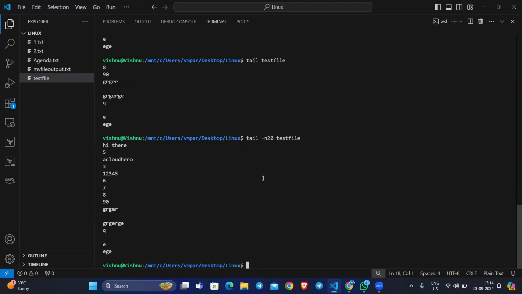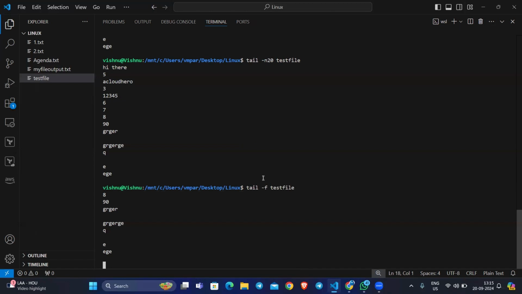But let's say I'm printing the data from the test file, and that file is continuously fed from some streaming platform or a log file, which continuously appends data one by one. If you directly use the tail command, it will display the content of the file at that instant of time. If you want to continuously view the data as it arrives, you can use tail hyphen f and then the test file.